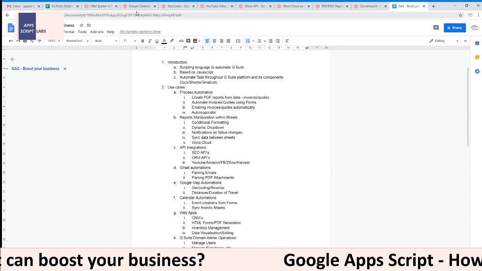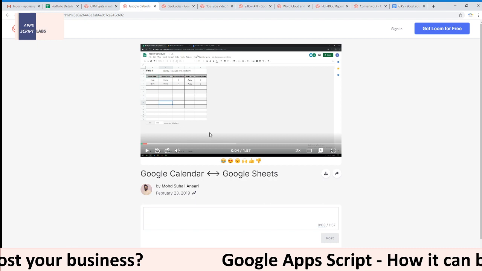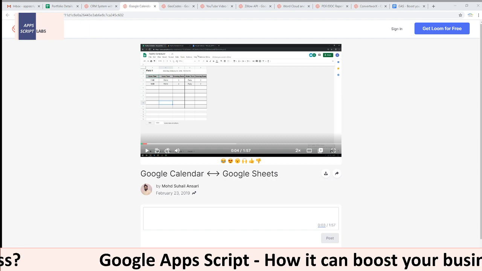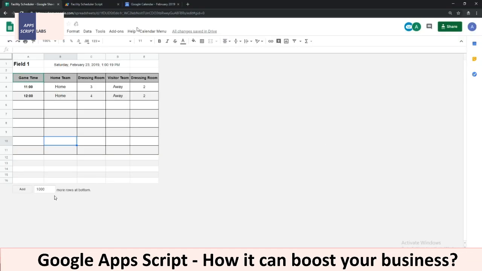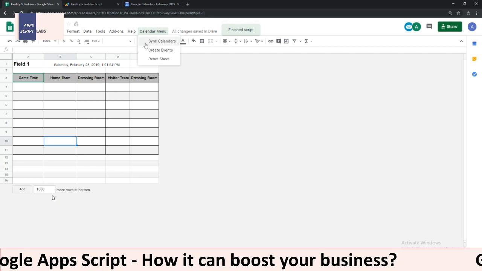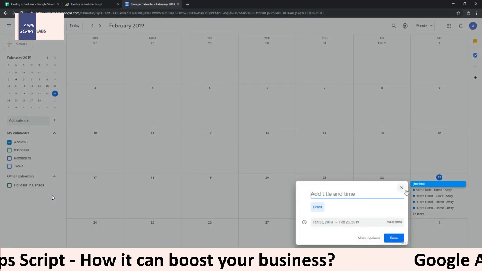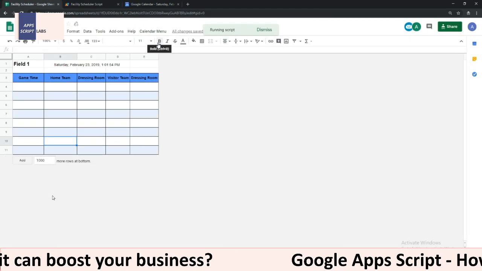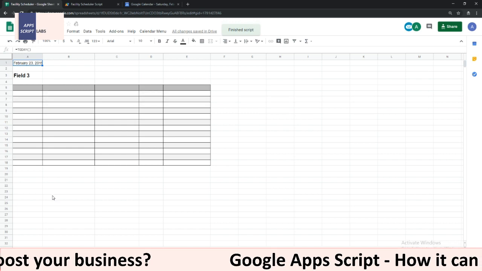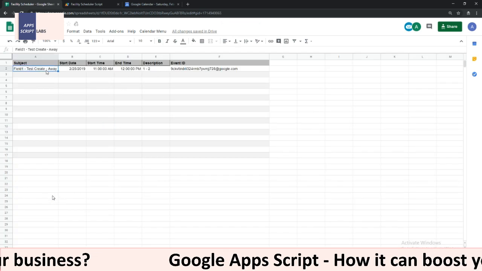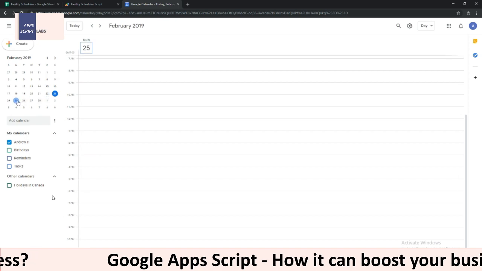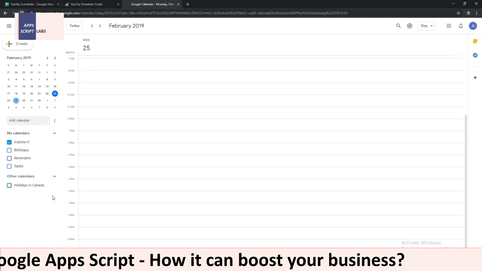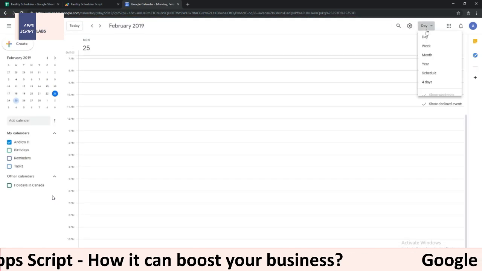We can integrate Google Calendars, calendar automations: create events, sync events from Google Sheet, get the events into Google Sheet, create new events, create events from a Google Form. For example, leave absence forms, leave request forms. Employees can fill up Google Forms to ask for leaves, and if the leave is approved, there's an entry marked in the Google Calendar for that day for that particular employee.